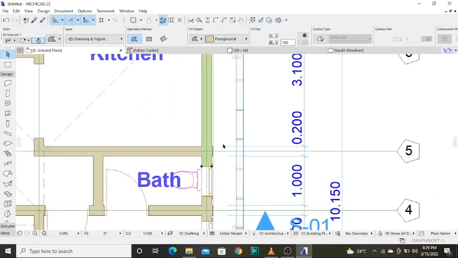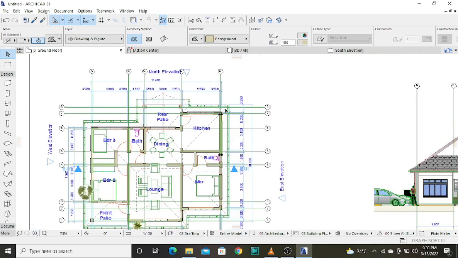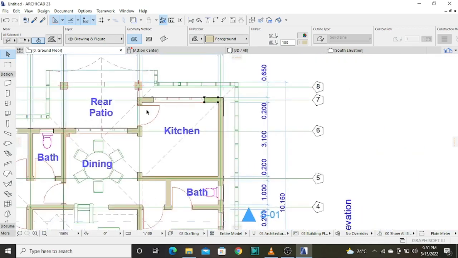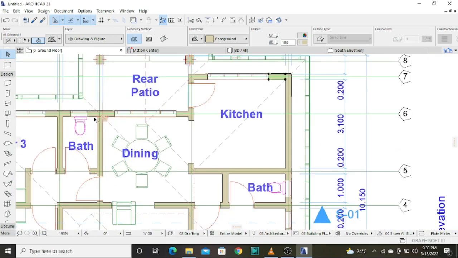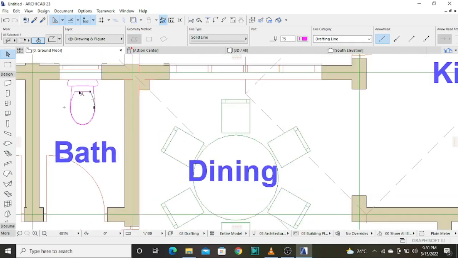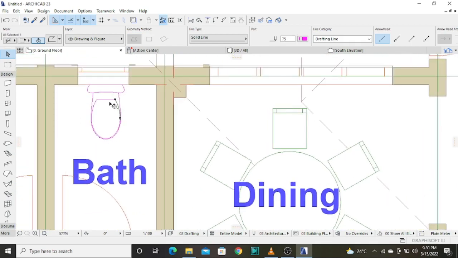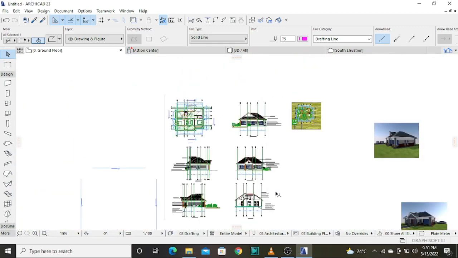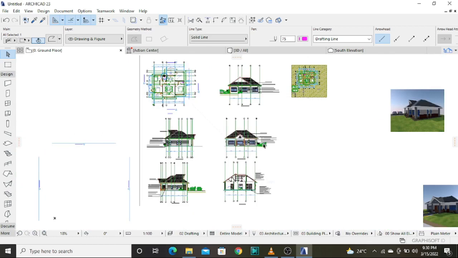Now, because I did not keep the original elements, what I'm able to select is a series of lines. If I had kept the original element, for instance, the drawing of a toilet seat, then I could select the whole of it as a whole. But now I'm using these lines put together. But as you can see, the drawing is here, just as we observed it in the PDF.